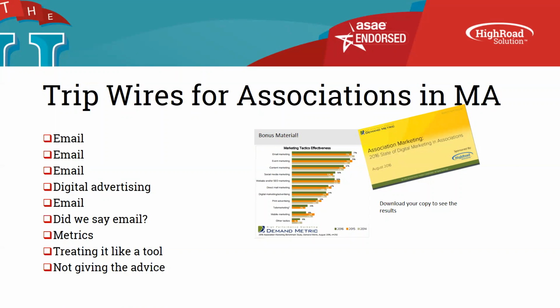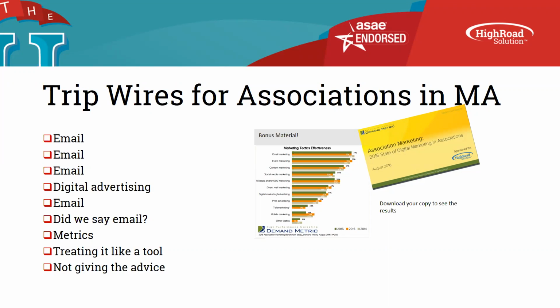Associations spend countless hours worrying about opt-outs and why they opted out and who opted out, and what's the difference between the opt-outs in my email database and my association management database, and what can we do about it, and what can we do for people that unsubscribed. Lots and lots of time is spent on that area. That's a retention model, right? In a retention model, that stuff is really critical to know.